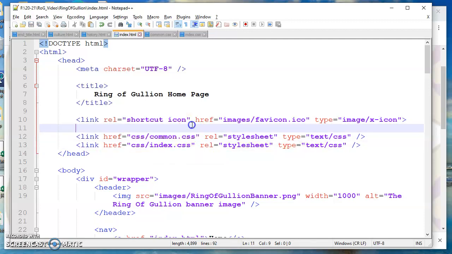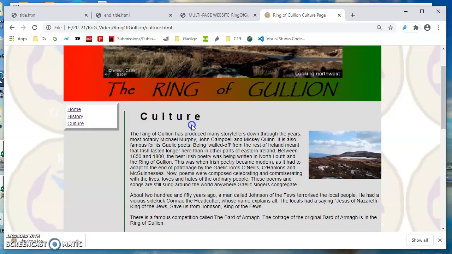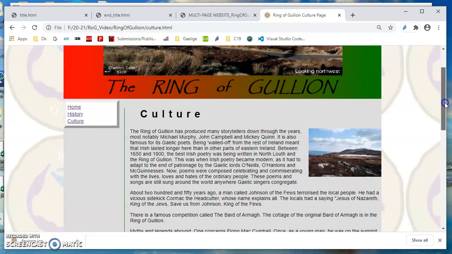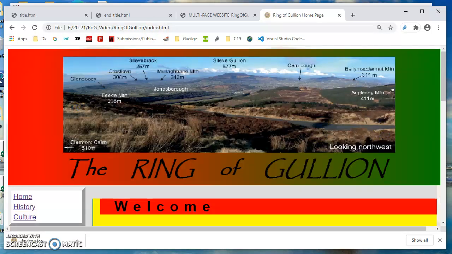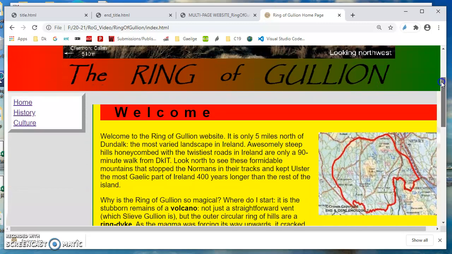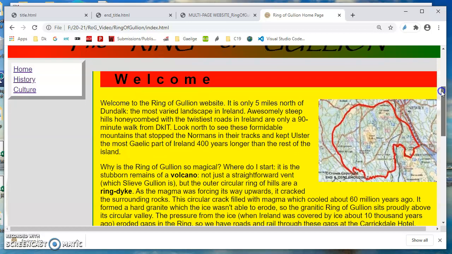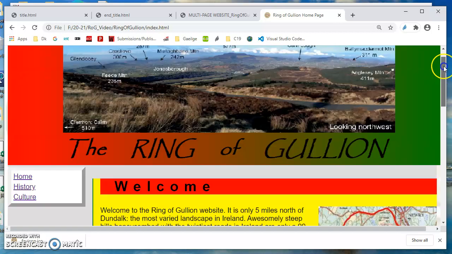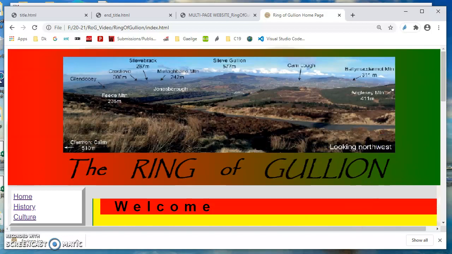I try to do as little typing as possible. I try to do as little work as possible when I'm writing code. Keyboard is quicker than mouse for all those shortcuts. Anyway, you've heard that sermon before, so let's come back here and see what's happened. Nothing has happened here, and of course, why would it? Because we are in culture. Here we go. My welcome H2 has a red background, and my article tag has a yellow background, and the H3s are also red.